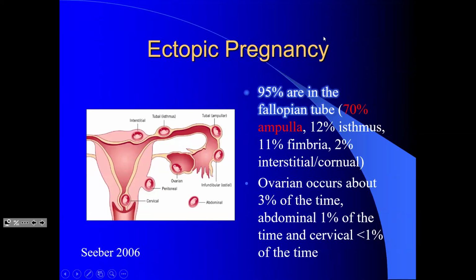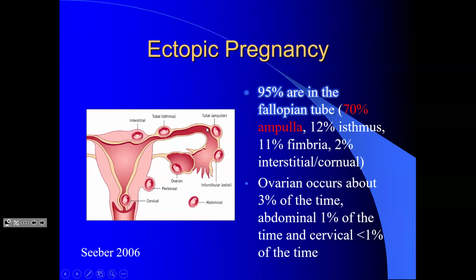Ectopic pregnancy. So what is ectopic? You have the sac, instead of being inside the uterine cavity, implanted anywhere else. Majority, 95% of the time, they are implanted in the fallopian tube. 3% of the time they would be somewhere in the ovary. So it depends. Majority of the time, they will be in the ampullary region of the fallopian tube like this. So this is where the sac is.